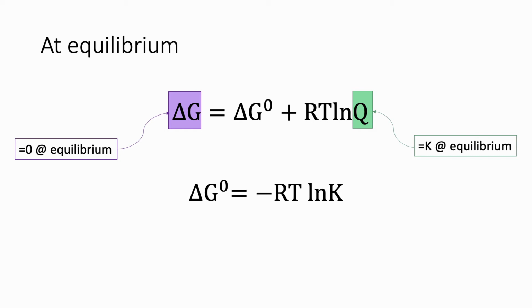Sometimes you're trying to find the equilibrium constant from delta G values. In fact, for me, that's more likely to be the case. So we can rearrange that to be the equilibrium constant equals e to the minus delta G naught over RT. And this is great because you can't always find the equilibrium constant you need at the temperature you need for your particular system. But if you have your thermodynamic tables, you can always calculate it.